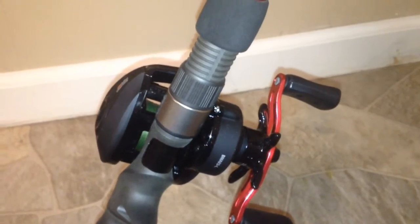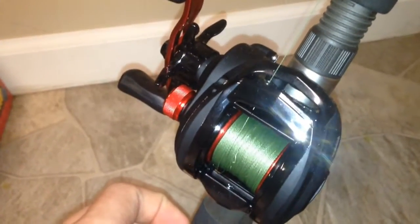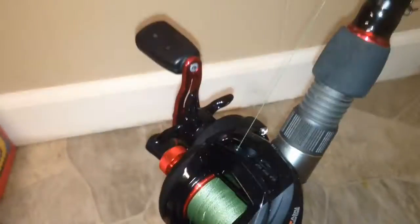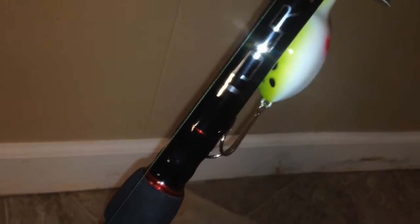That includes my bag, and I'm moving right on to the rods. So the first rod I have here is my medium heavy baitcasting rod. I have the Abu Garcia Black Max reel — this is a 6.4 to 1 gear ratio with 20 pound braid on it. I've got a buzz bug tied on, which I got for 2 bucks. The rod model is the Quantum Tor KVD — I actually got this from my dad; he had it sitting in our garage and never really used it.